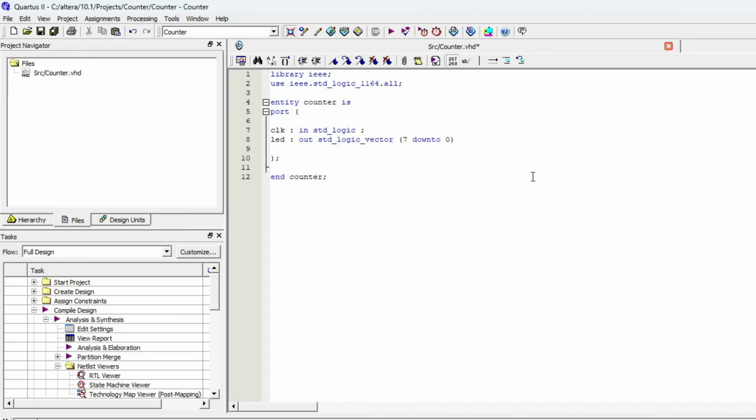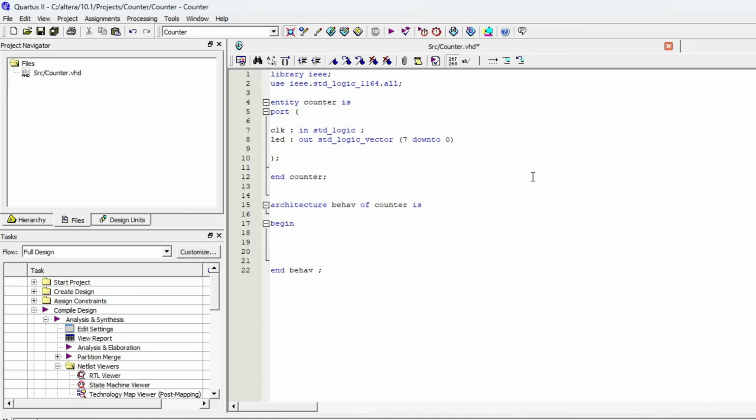We have clock as an input and we have LED as an output, but it is having 8 elements inside it. Okay. For 7 segment display. Now the next thing is the architecture declaration. So first I will write the architecture body. So write architecture behave of counter is, now begin, and in the last end architecture. So end behave, semicolon. So we have just written the architecture body.